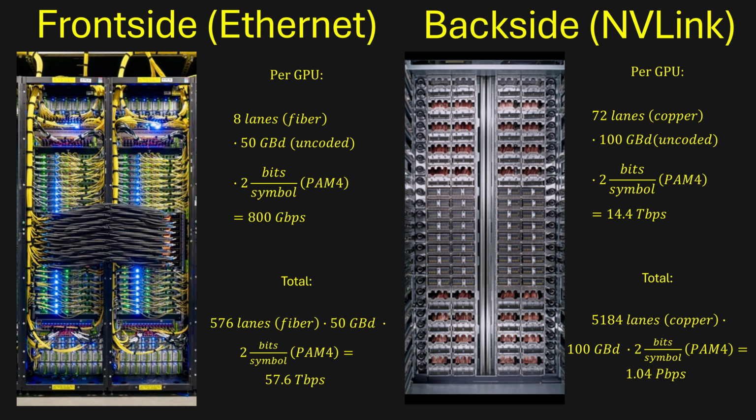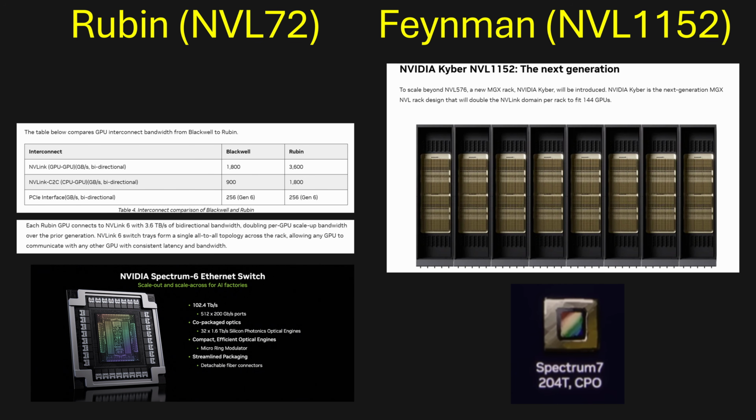Parallelizing copper is currently much easier than optical, and because they can use so many more lanes, the scale-up bandwidth with copper is 20 times higher than the optical scale-out network bandwidth. That extreme bandwidth on copper is the real magic behind the much better performance of rack-scale data centers versus small clusters or individual GPUs. The next generations of NVIDIA GPU racks will go even crazier with their connectivity technology.